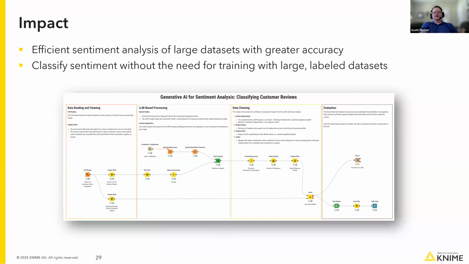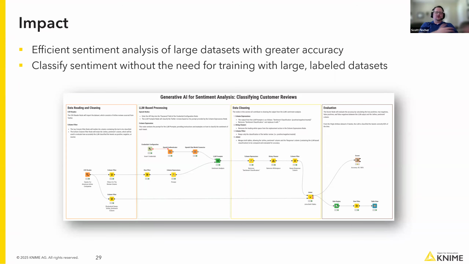Ultimately, though, what this allows us to do is efficient sentiment analysis on large data sets with pretty decent accuracy. If we did this the old school text processing way, where we built large sparse vector matrices with all of the different words in our corpus and then built prediction models for sentiment that way, those work, but they involve a lot more training.